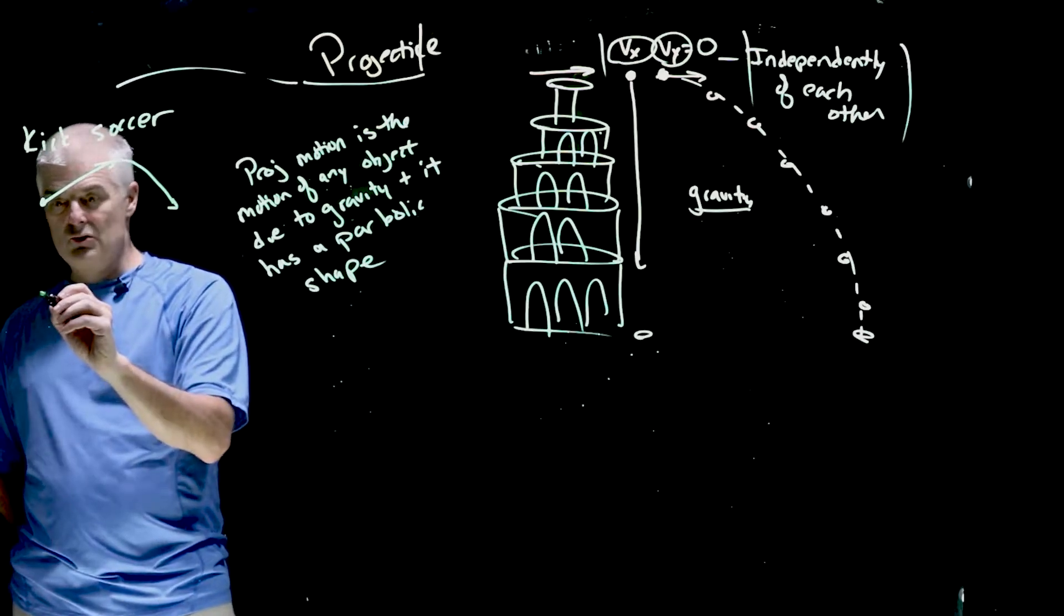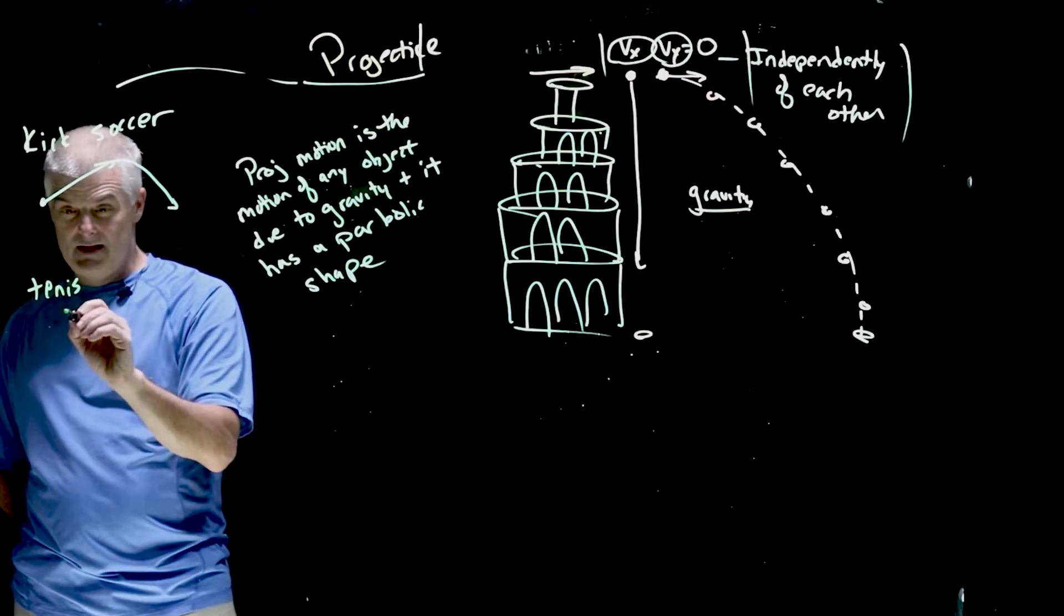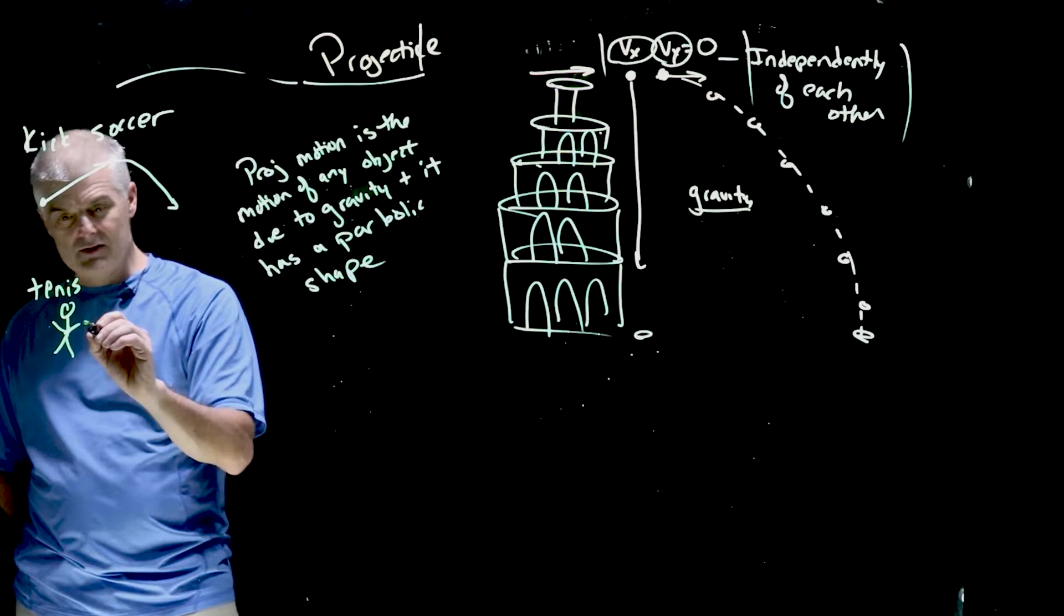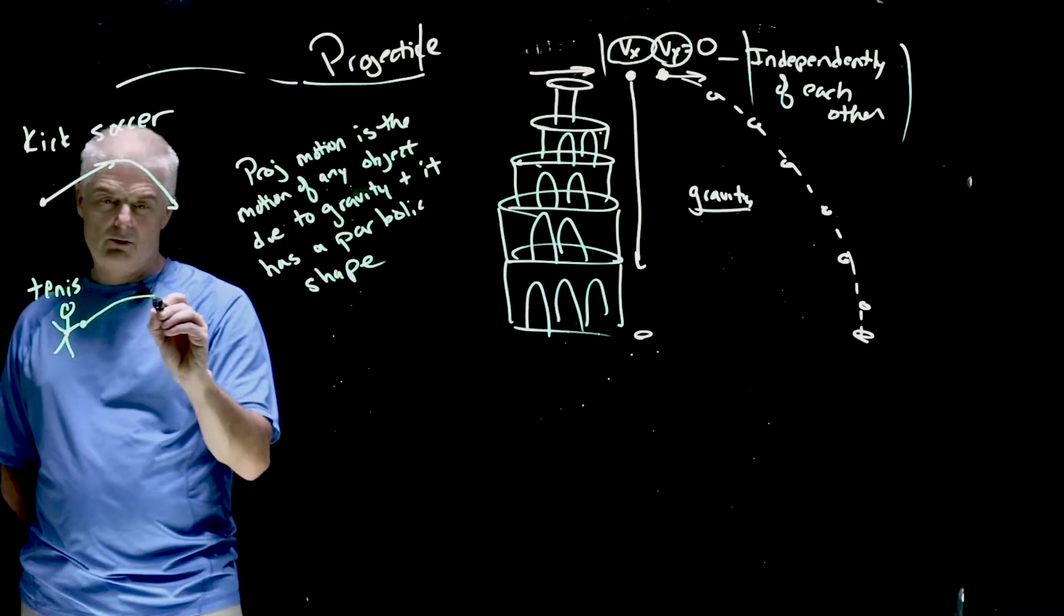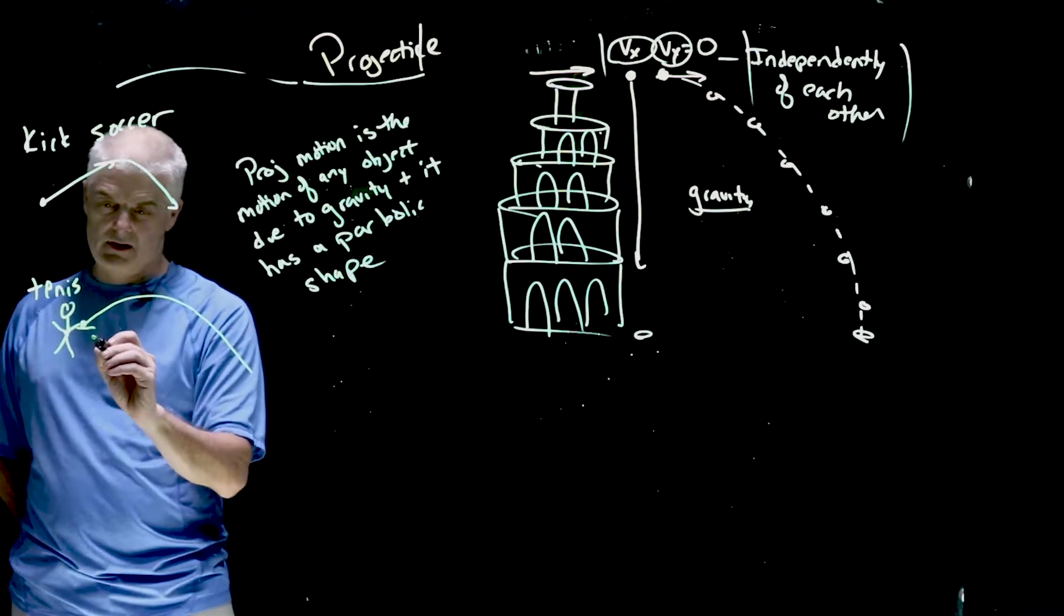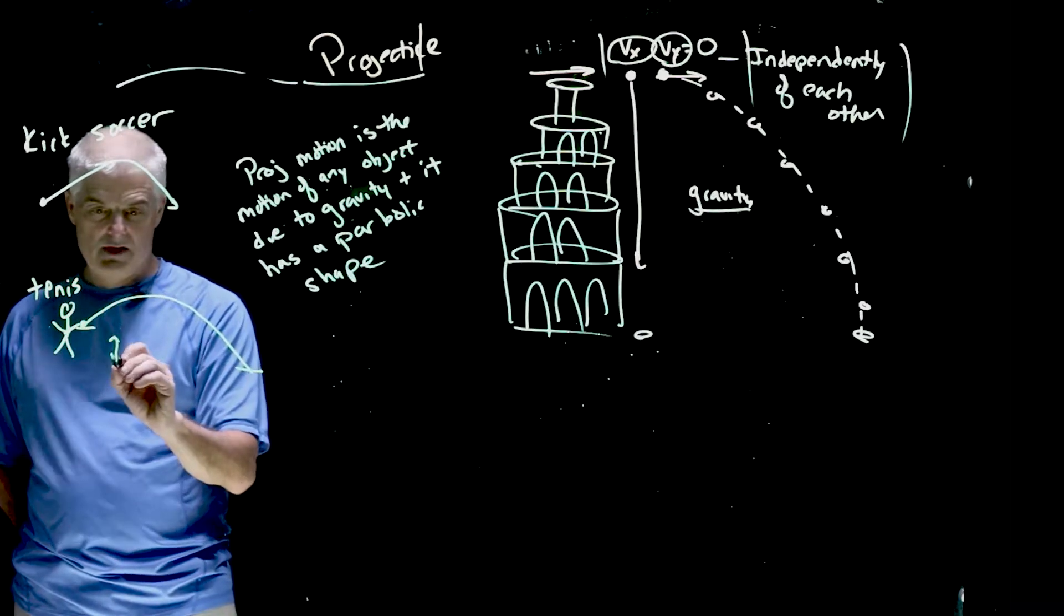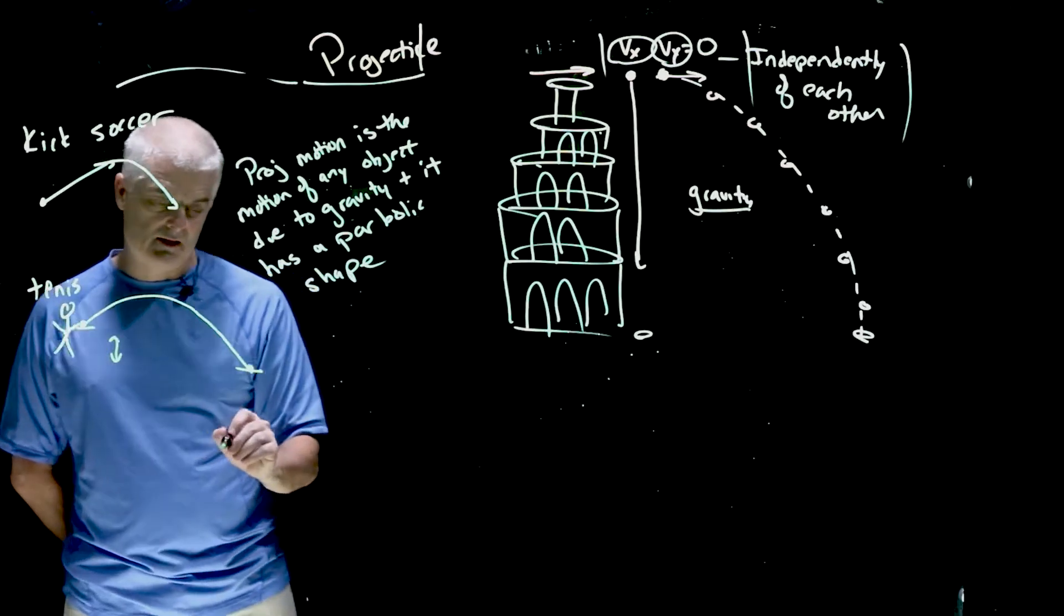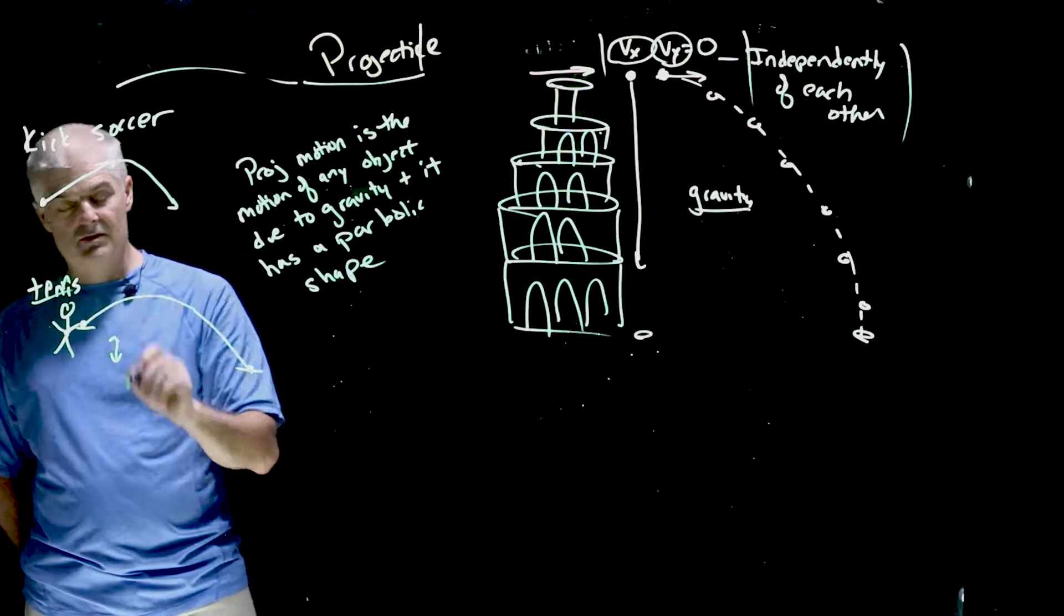Or if you are playing tennis - this is an interesting problem because in this case you're not starting at like a zero, you start at like a meter, a meter and a half, and you hit the ball with an arc, and then it bounces. So here it's starting at a place higher and then it hits the ground which is lower. But we can predict, if we know the velocity and the angle, we can predict exactly where that tennis ball is going to land.